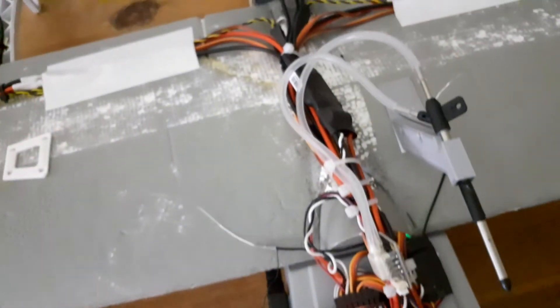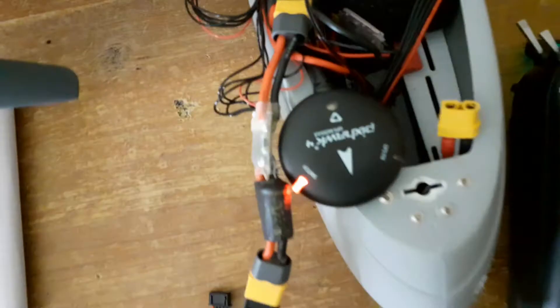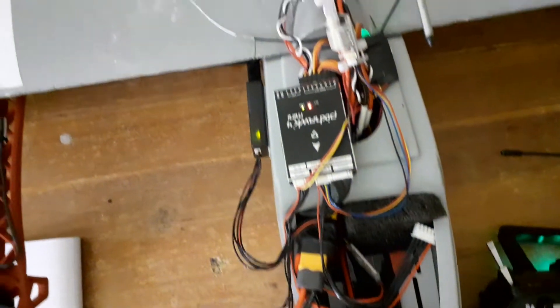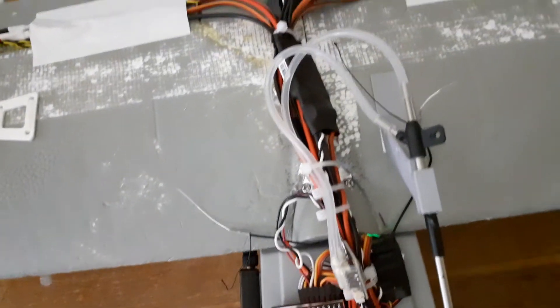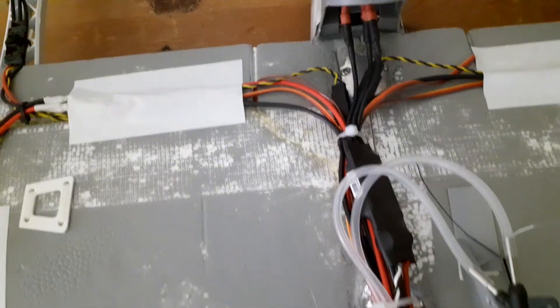That's what it should look like when everything fires up and works properly. I'll give you a quick scan over the top to see how everything is connected. As I said before, it's all connected up on the outside of the aircraft, so it's easy to explain to people what's connected. Ideally on a proper build, you want all this stuff inside the aircraft.